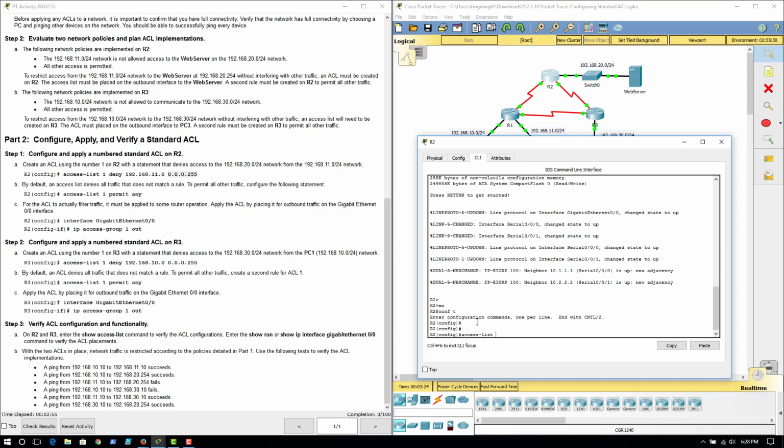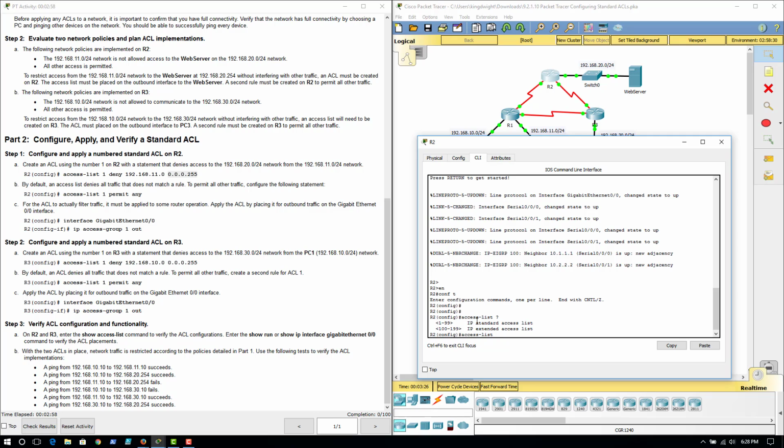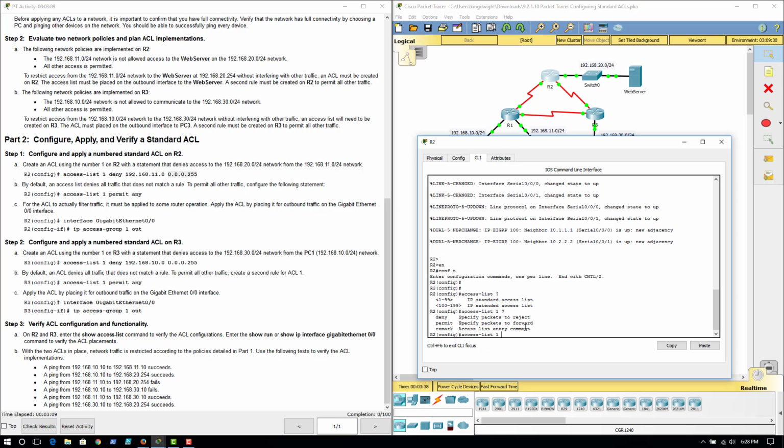Access-list, and we'll just hit question mark there. You can see we're working with standard access lists, so that's anything from 1 to 99. We're going to call this one 1, and your options are to deny, permit, or remark. It's always nice to do a remark, but right now they just want to keep it nice and simple, so we'll go ahead and say deny. Remarks are good for other people when they are reading your access lists. You can put a remark there and tell them why you're creating that access list and what it's supposed to do. Kind of like a rem statement in batch files, things of that nature.